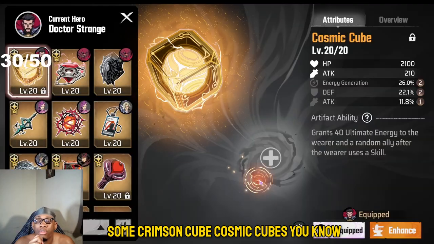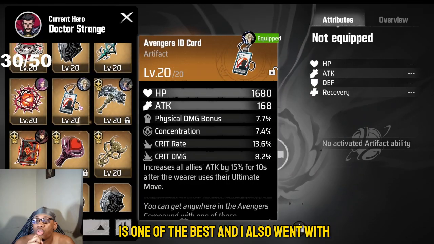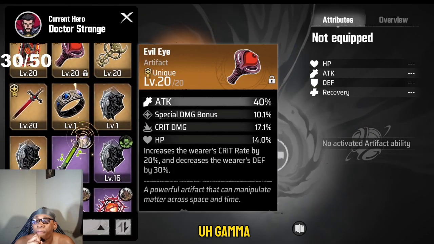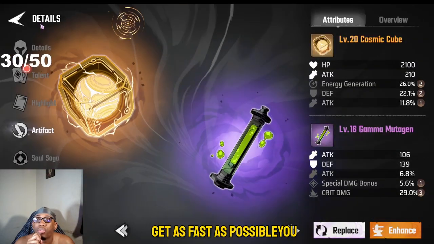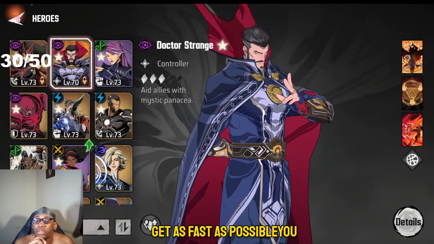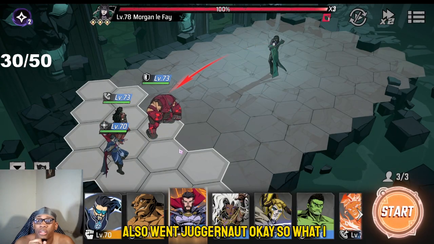So we're going with Doctor Strange. Obviously, we're gonna rock some Cosmic Cubes. You know, it is one of the best. And I also went with Gamma. Obviously, it's Doctor Strange. You want to get as fast as possible. You don't want to wait anymore. And then I also went Juggernaut.